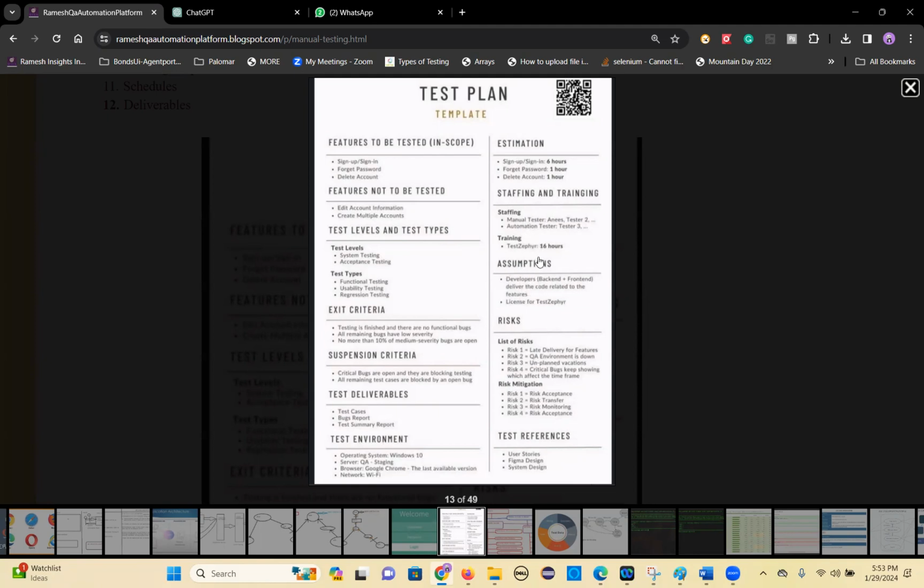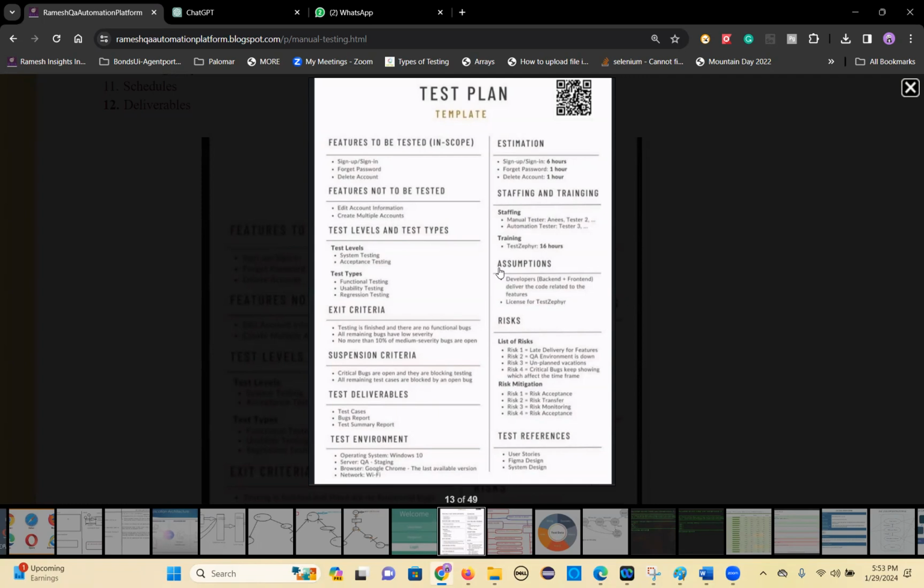Maybe you're working on manual testing and you need to upgrade your skills to automation, so they will provide training internally in the company. What are the different members in the project? Their roles and responsibilities will be mentioned very clearly in the test plan document.